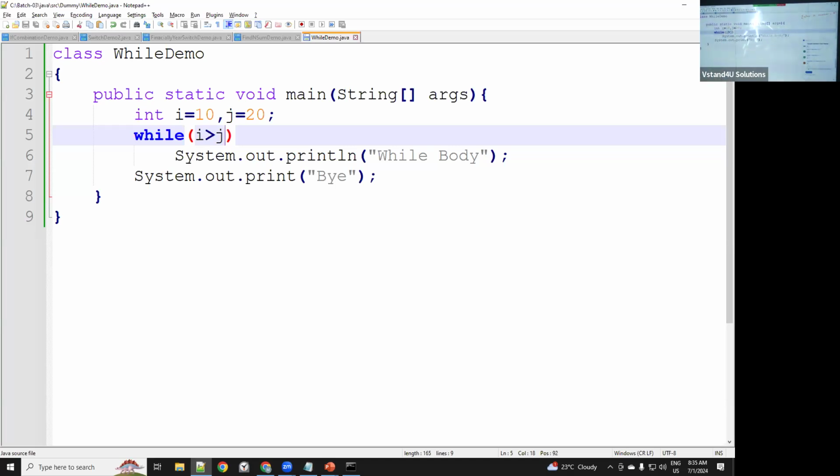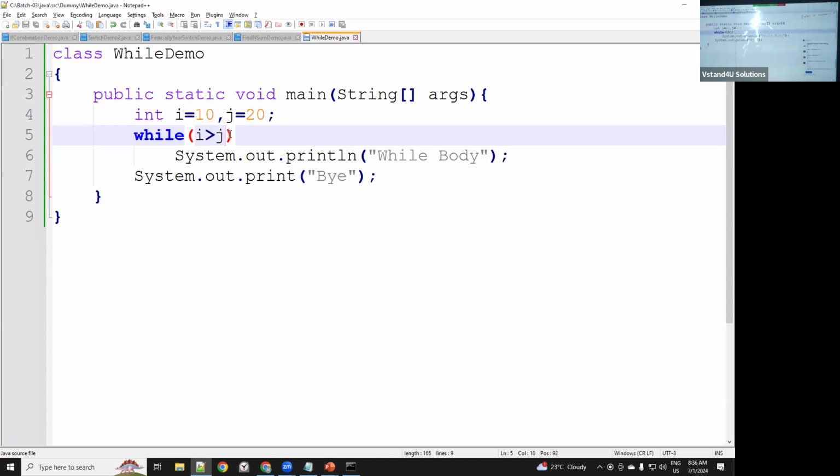How many local variables are there in main right now? i, j, args. All will be part of the stack frame. The value will be assigned by the JVM only, at runtime, as soon as the control enters the main body. But you tell me, does compilation happen first or execution? Compilation. While compiling, what is the value of i? There is no value of i. Compilation means I'm checking whether you are writing things correctly and following the rules.